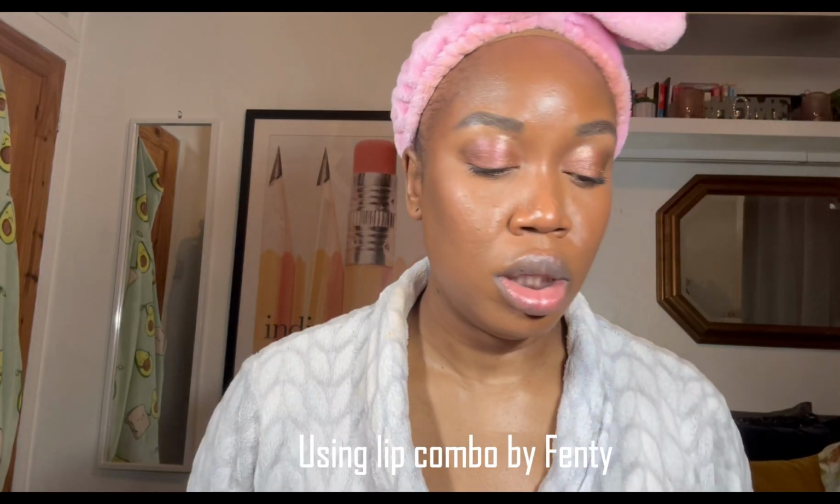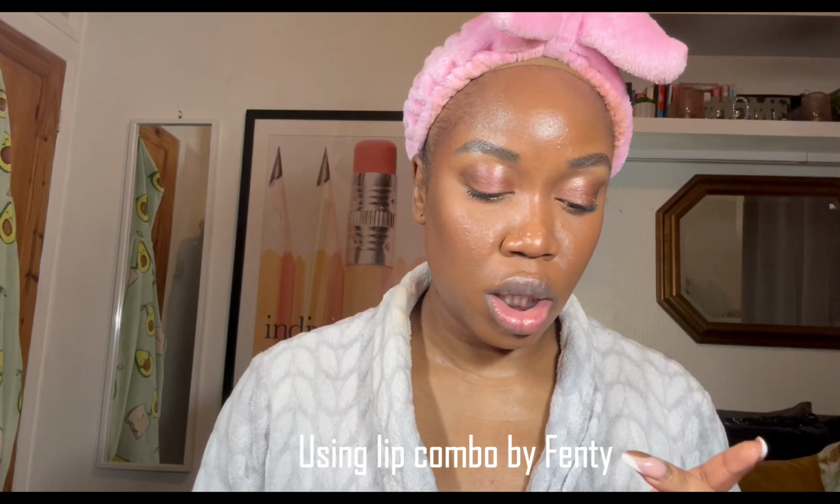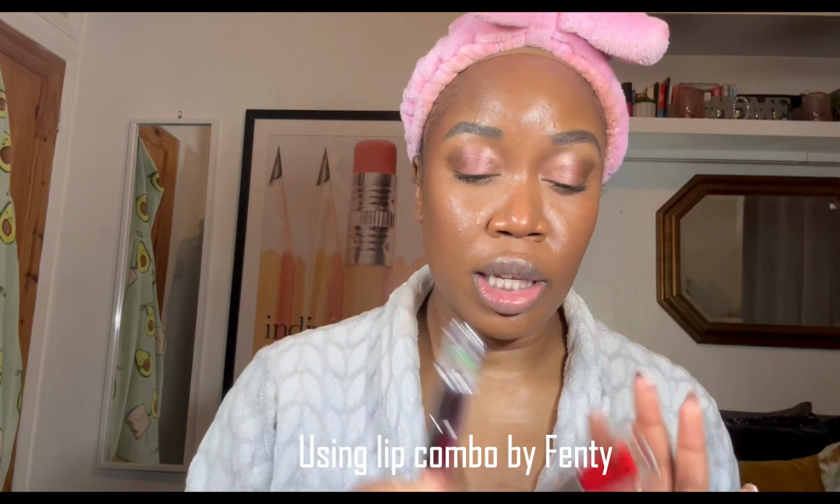If you want to speed up the process, you can use a fan. Okay, I'm going to be using these two bad boys from Fenty, which is the Encore Red Lips, and also her other lipstick, which is Breadwinner. I'm going to line my lips and then show you guys the whole results all together as well, so stay tuned.